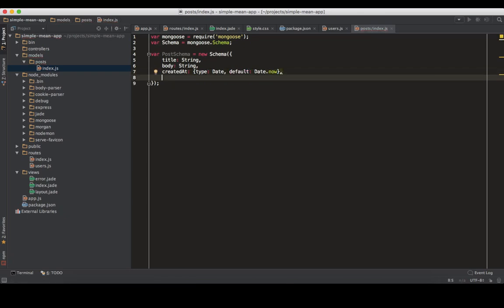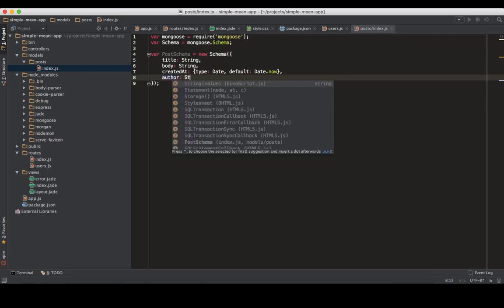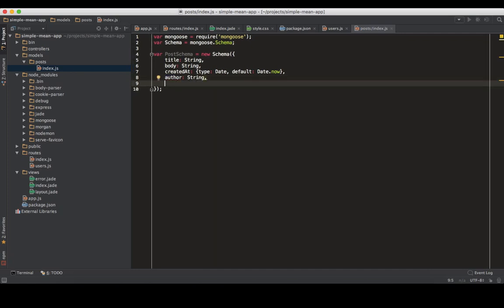And then you have an author, which would be a string type. I'm just creating a basic schema, so you can add whatever you need, according to your requirements. Then you would have a published field, which is what I think a post schema should have.